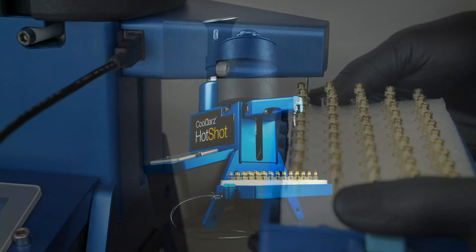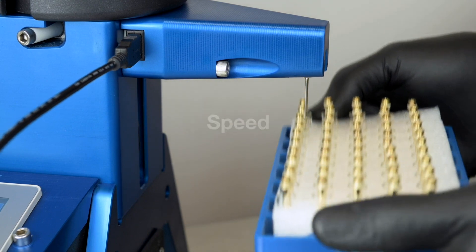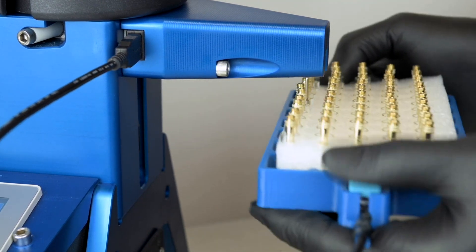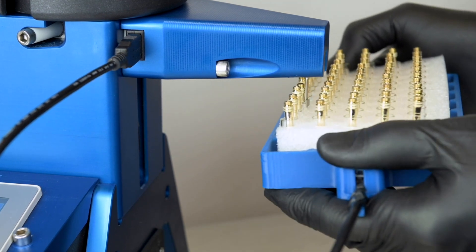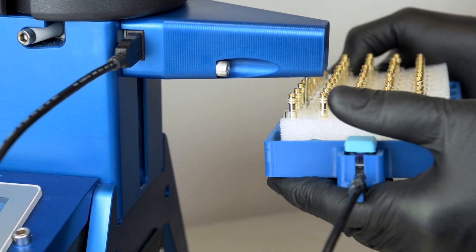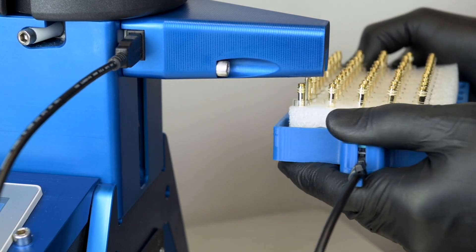For openers, you're looking at the number one reason you need our Hotshot 1500: speed. At the rate you're now watching, you can fill this entire tray of 50 carts in a few ticks under two minutes, without removing them from vendor-supplied foam blocks. We'll show you how in the demo.